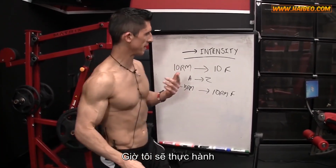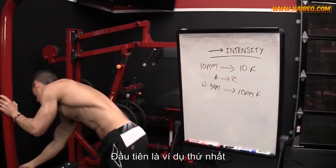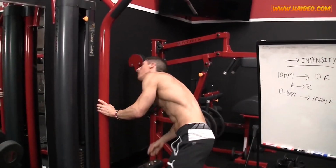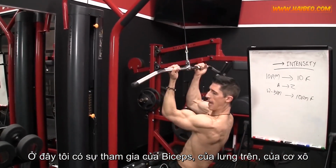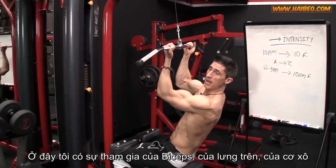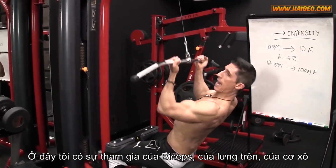So let's take a look at what these look like. If I'm doing, let's say the first example here, and I go to pull down, I realize I have the biceps as my friends here. I realize that I have my upper back as my friend.